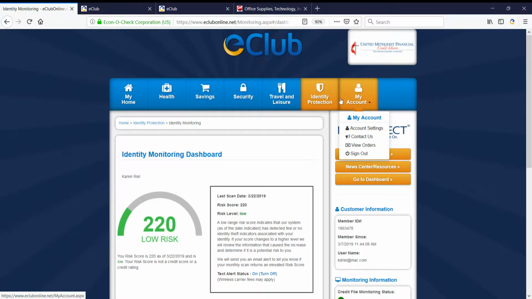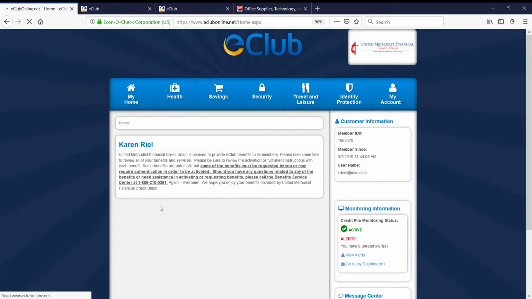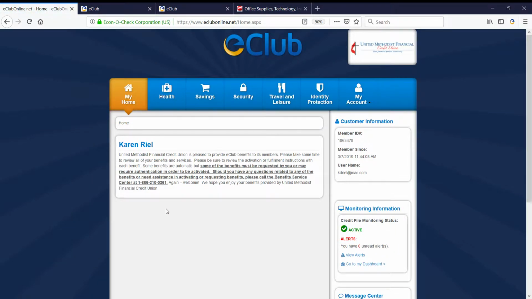Again, I want to show you that this is really just meant to be a very quick overview of what I think are some of my favorite parts of this new Member Rewards Checking. You can click here to sign out so nobody else can access it. But again, please refer to the certificate of benefits that you got in your second mailing for all the details about this. Or please, if there's something that's really nagging at you that you'd like to know more about, call our office. Our staff's been trained and they've all activated their own coverage so that they can walk you through this process and make it as seamless for you as possible.